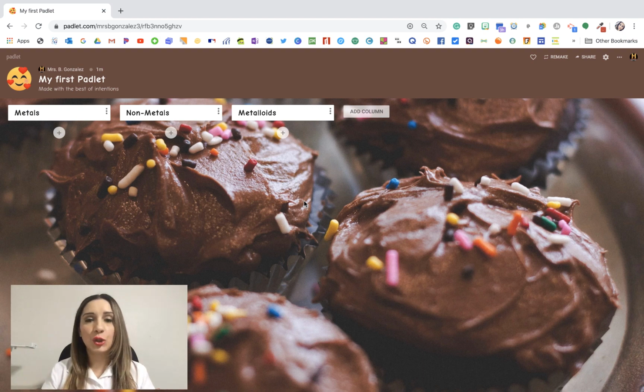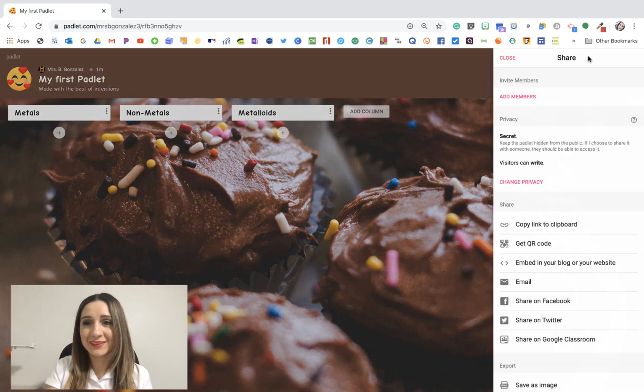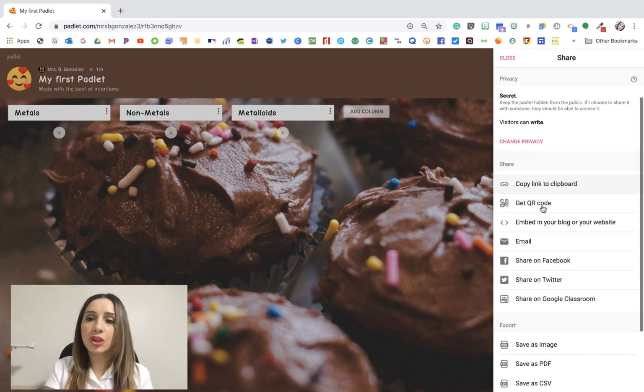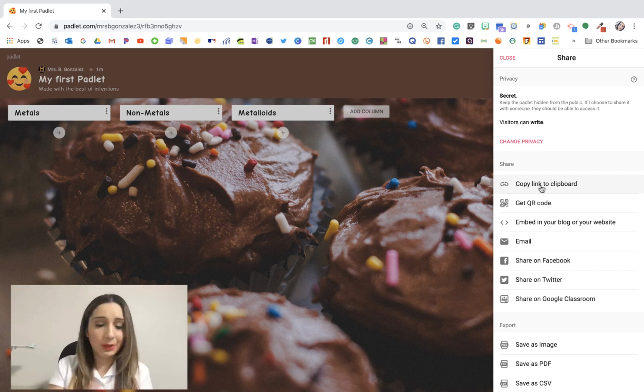Now you're ready to share it out so that students or whoever you want to share this out to can start submitting. What you're going to want to do is look at that top share button. On this share button, you can choose to invite members so they can collaborate on this Padlet. You can choose to copy the link, and if you copy the link, you can post it anywhere. On your school Facebook page, in an email, in a text message, in your Seesaw classroom, in your Class Dojo classroom, wherever you want to post it. Just, of course, keeping in mind privacy issues, right? We always have to keep that in mind.